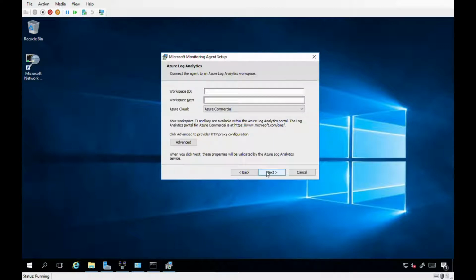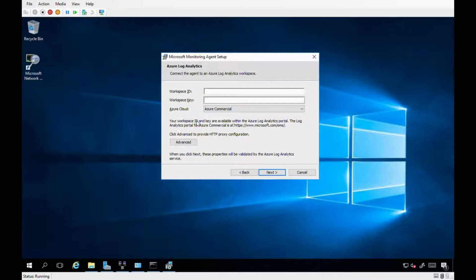Go ahead and click next. And now it's going to ask us for the workspace ID and workspace key, those two things that I showed a little bit earlier. Then you specify which Azure cloud you are connecting to. There's Azure Commercial and Azure US Government. There are also other Azure clouds out there, but as far as support for OMS, I guess these are the only two currently supported today, unless there's a different setup to connect to those other ones. I'm not aware of what those other options are, but for the purpose of this, I'm connecting to an Azure commercial subscription.